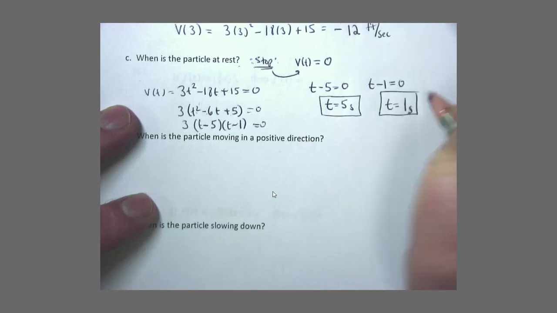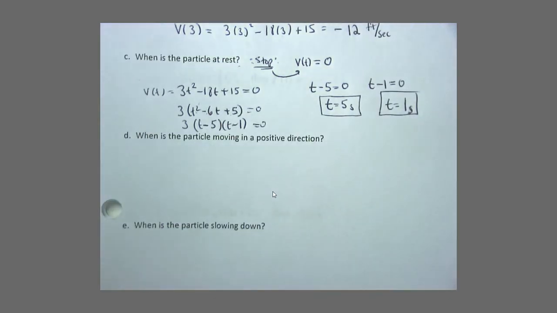Those are the 2 times where the particle is at rest. The particle stopped. Does that make sense? Did I lose you anywhere? Again, we're playing physics on word problems. When they ask you when does a particle stop, you figure that out by taking the velocity and setting it equal to 0. That makes you stop when you have no velocity.